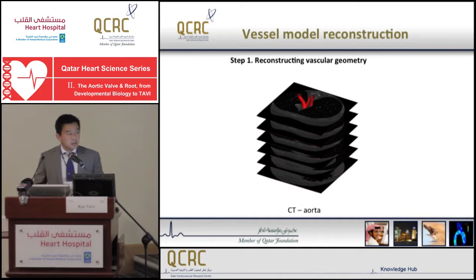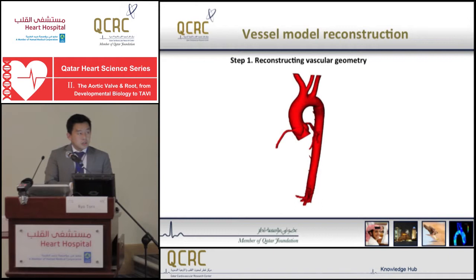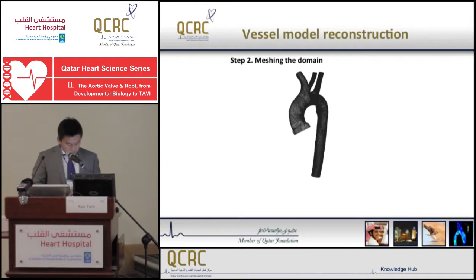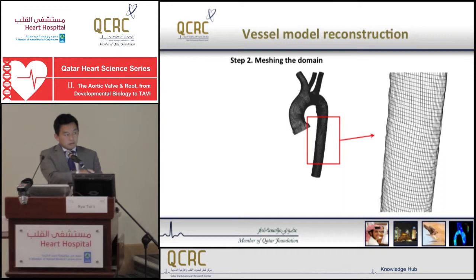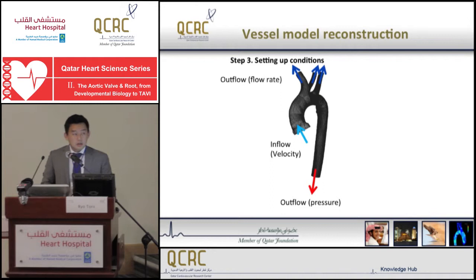After getting this geometry, I select the region of interest by chopping incomplete branches. We then need to divide this geometry into small pieces so that we can calculate velocity and pressure on each grid point. Based on image-derived inflow information at the sinus level, along with outflow information — how much flow goes out through each branch — and sometimes wall motion information and blood properties like density or viscosity, we calculate flow, velocity, and pressure in the aorta.